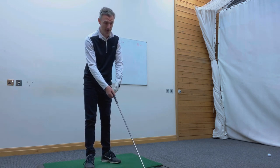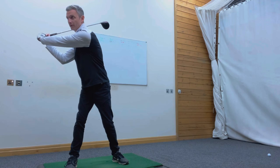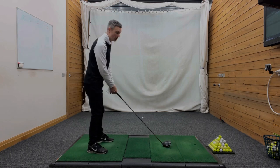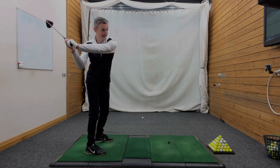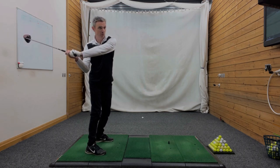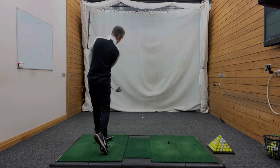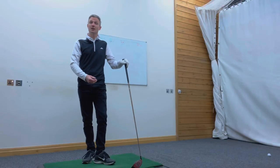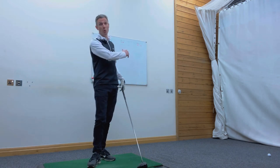Another thing that happens with this big lateral motion — as I go with that big left shoulder move coming across, we see a very flat shoulder turn. This flat shoulder turn is common with golfers who throw the club over the top. They go very flat with the shoulder turn going back, and then they create a steepening as they come down. We know we've got a flat shoulder turn back, so we adjust and go steep — and look what's happening with the club. The club's coming across the ball, coming out to in, a vicious over-the-top move that creates an out-to-in path. You're going to see a lot of slice shots. So an inefficient shoulder turn affects not only your ball striking but your ball flight as well.